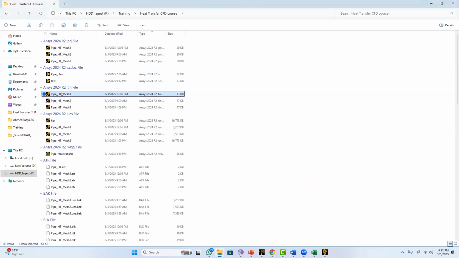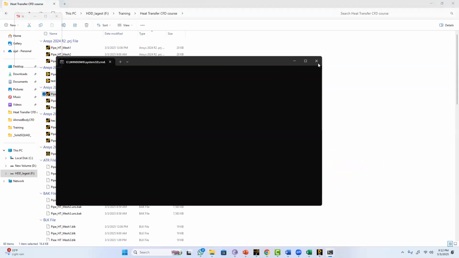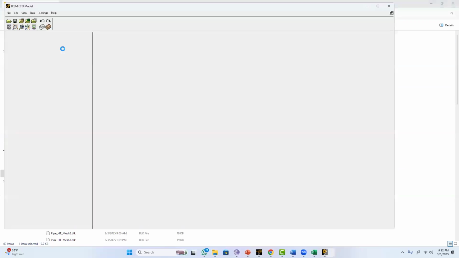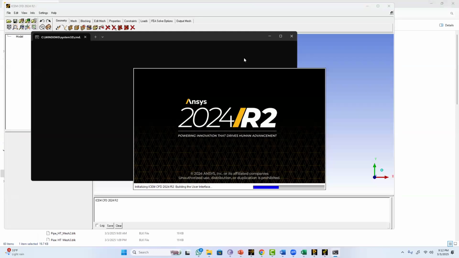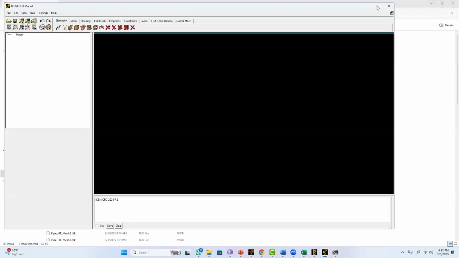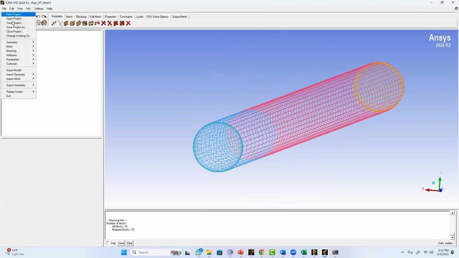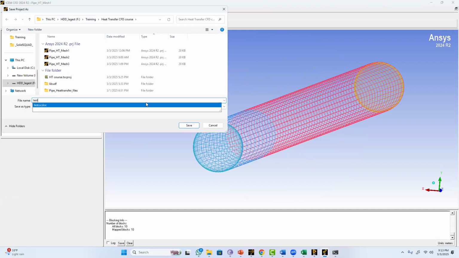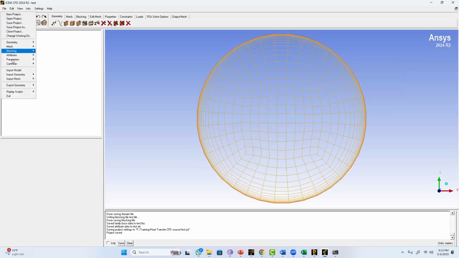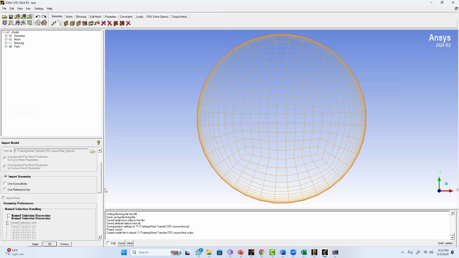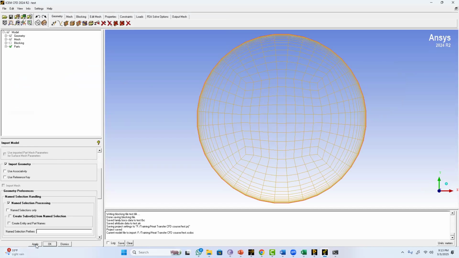Open the, sorry, this is the tin file. I need the project file here. So open the project file, and let's say save project as, so this is also the test project. Okay, so I will import the geometry, import model. So now I have my new geometry. I will process the name selections. Are you with me? Are you getting it, or are you getting bored?